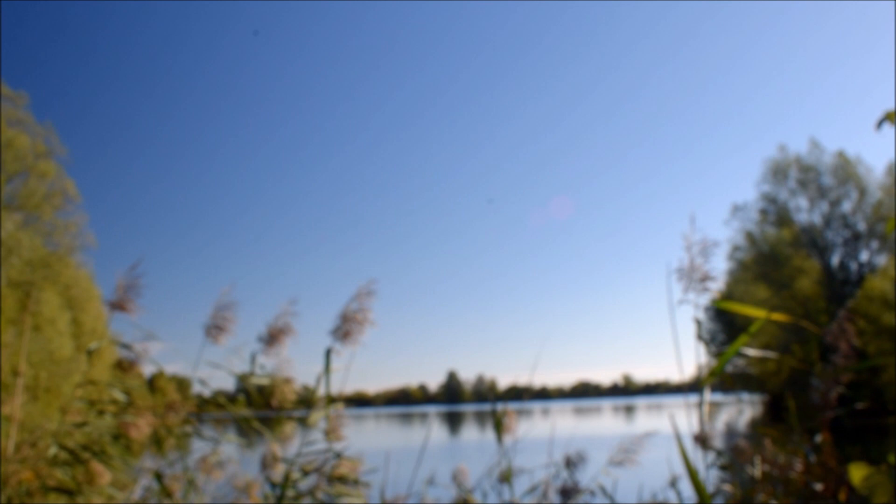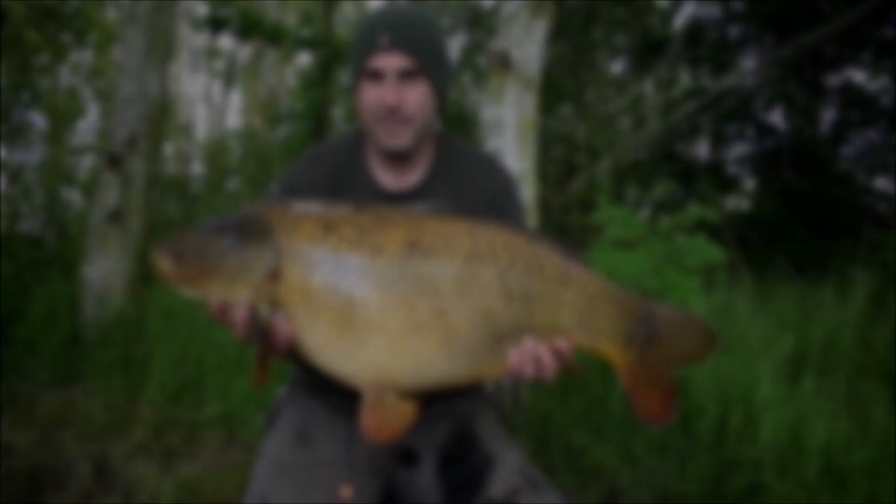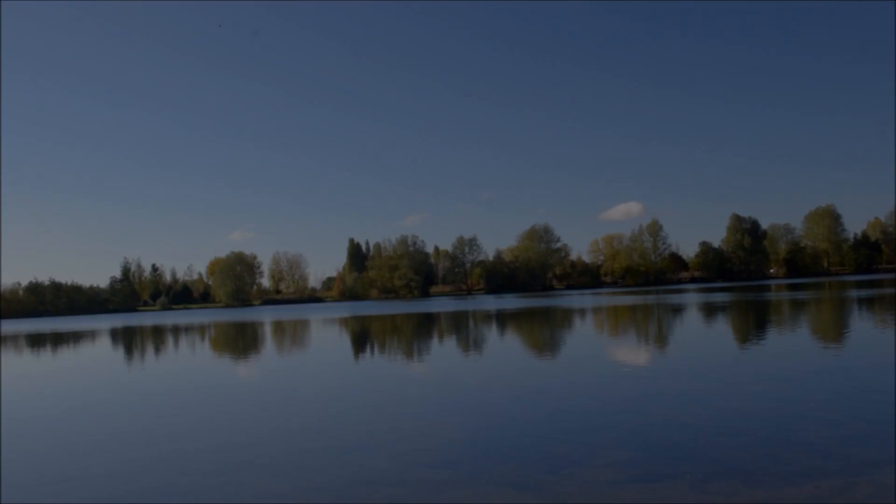I've just popped the van in the car park and I'm just going to have a walk around this track. You can drive around here in the summer, but at the moment they've shut the road off. Much warmer conditions. I had a massive hit off this swim. You get a right good view of the lake from this swim and I fancy it in here — there's nobody down this bank. You've got to bury your gear into this swim.